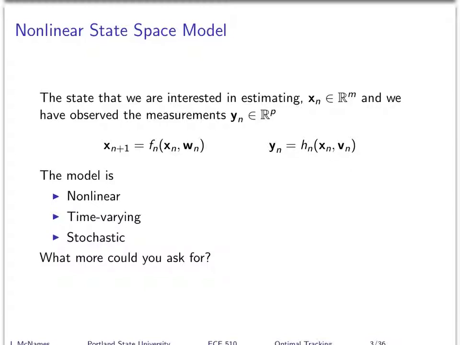There are a few limiting assumptions, and probably the biggest limiting assumption to apply the techniques we're going to be talking about is that you know what H is and you know what F is. In some cases, you may not know what they are, and you end up doing something called system identification to try to figure out what the relationship of Y to X is, and also to try to figure out how X changes over time. But that's not what we're going to be talking about for this class, and I'll spend some time talking about it. I'm going to assume that you can either figure this out from domain knowledge of your problem, or that you can design a reasonable model for how the state changes over time.